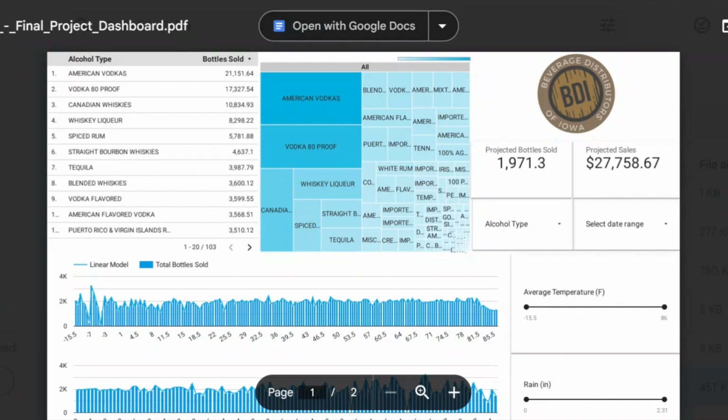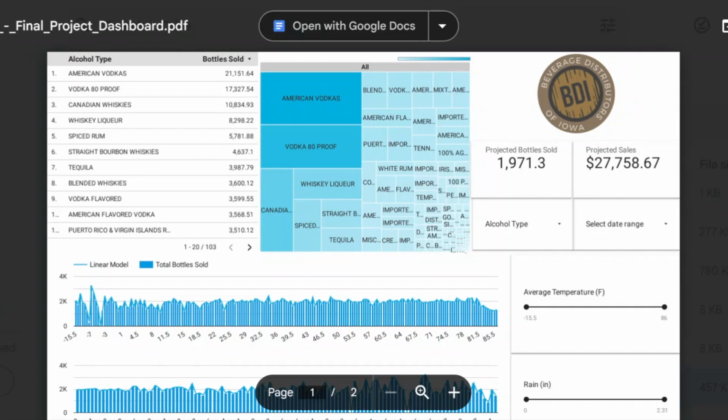Our first analysis you will find on the top left here. It's representing the popularity of American vodka, which continually tops the sales charts all across the seasons. We can see this on our dashboard clearly. It's imperative that we prioritize maintaining American vodka as our stocked alcohol. Having this stocked all the time is a great start to a successful sales increase for American vodka.